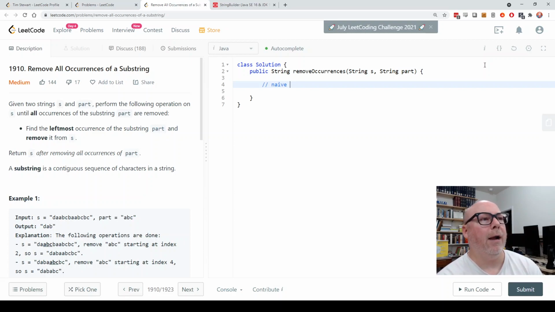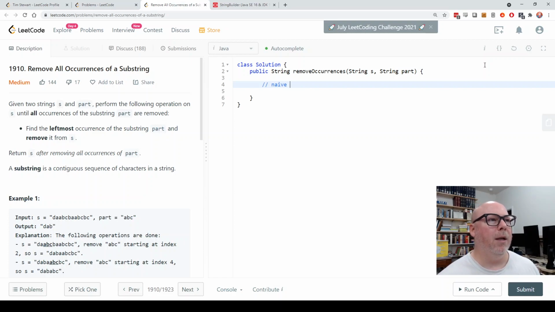I have a little acronym that I like to use to remind me of important things when I'm coding. It's CPRISM. And those letters stand for correct, performant, readable, idiomatic, secure, and maintainable.